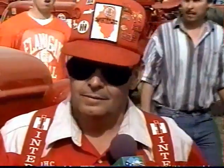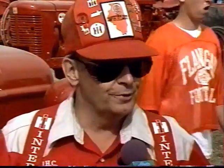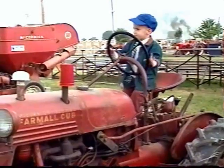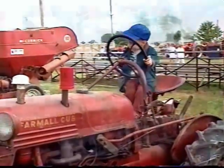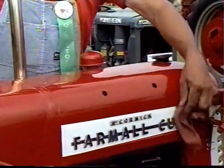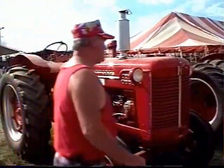And why the red ones? Well, the first one I ever drove was an International H, so I just kept it going. How old were you then? Ten or eleven, probably. Maybe nine. Somewhere in there. Once you develop a little affinity to a certain color of paint, it kind of stays with you, doesn't it? Just like your blood, it's going to be red, so I had to continue it on.